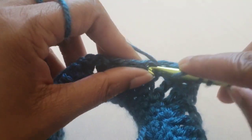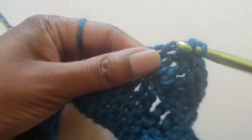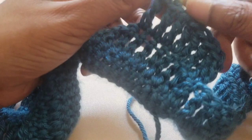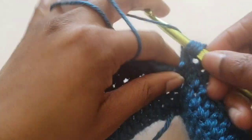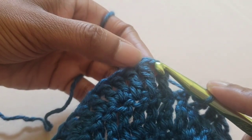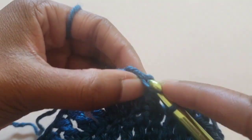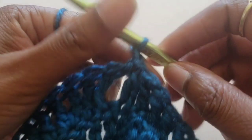So I'm just gonna keep going around with double treble crochets, and you can use a stitch marker if you like to see where you want to put your increases, but I'm just going to go with it and put four more increases around the perimeter, and then I'll show you what's after that. Okay, so I have one double treble crochet left. And then I'm going to again find that chain one on top of the double crochet and go through both loops if possible. And then I'm going to go ahead and slip stitch. Okay, from here I'm going to chain one and turn my work.